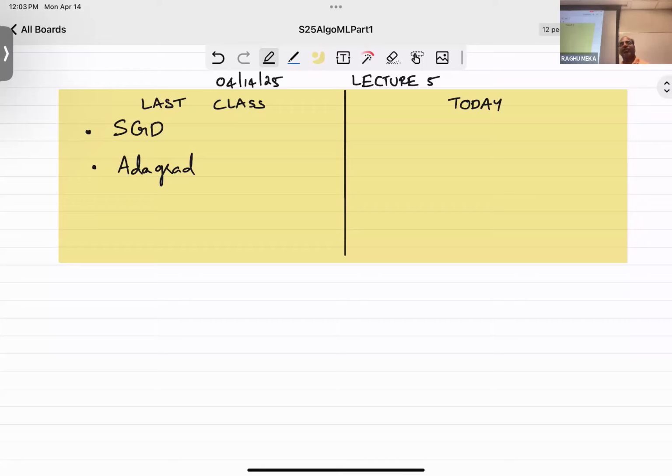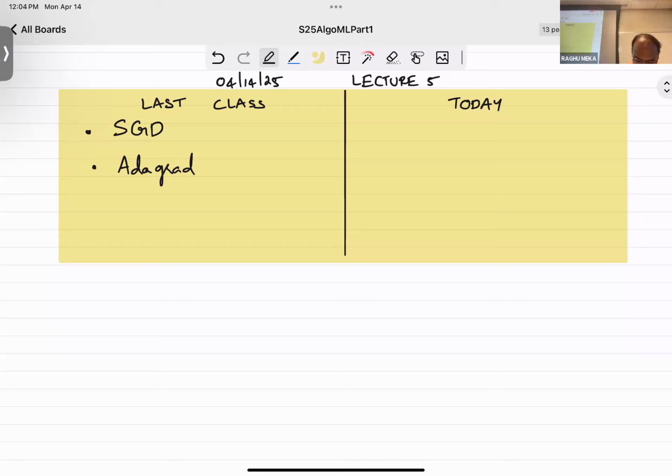Okay, so you have a large neural network. Maybe some weights are more sensitive. You would like to use a different step size or learning rate for them. Okay, and that's what AdaGrad does. And it does this by a simple formula, which basically accumulates gradients. So if the gradient in one particular direction is oscillating a lot, then over time, its step size is going to decay. Okay, so it's going to be somehow inversely proportional to the average squared length of the gradient that you see in that particular coordinate. Okay, it's coordinate by coordinate.